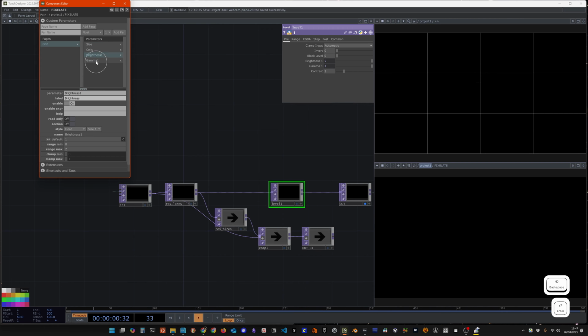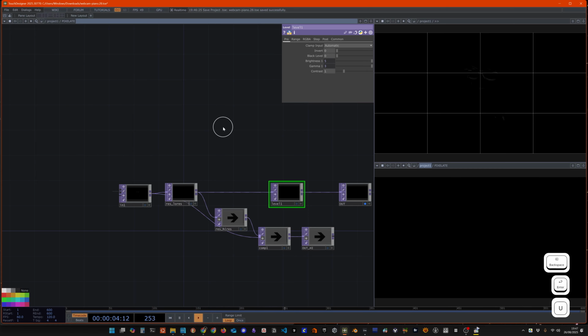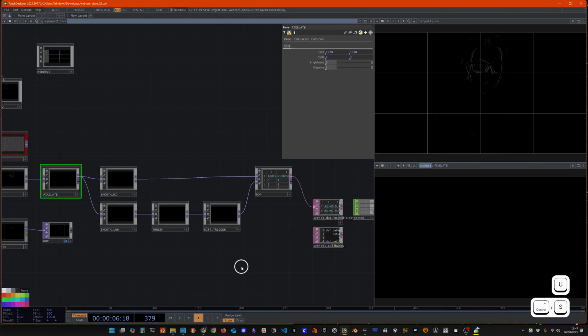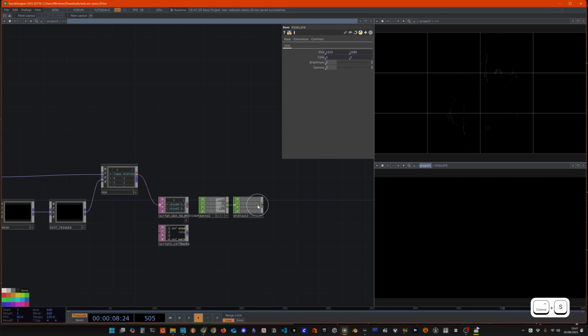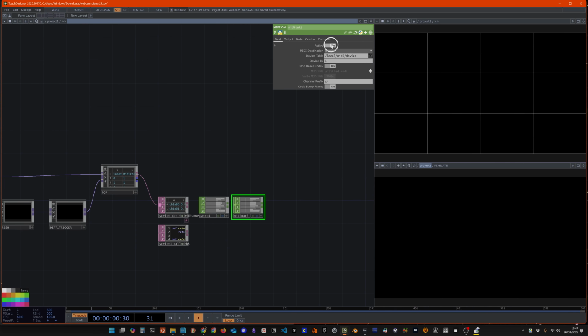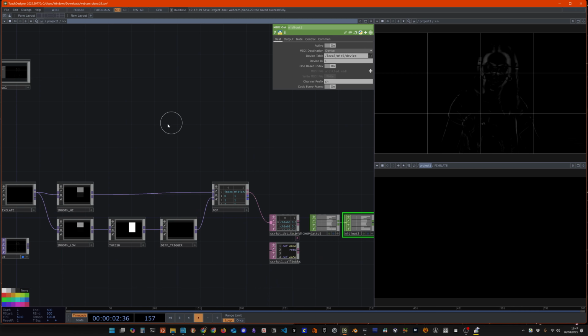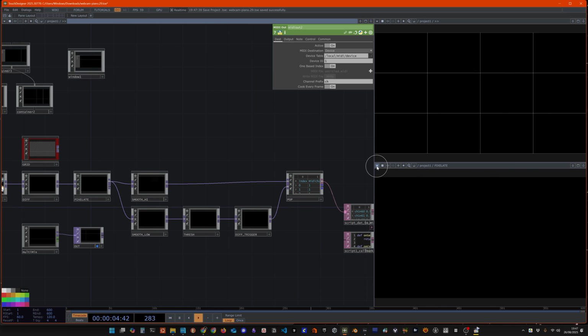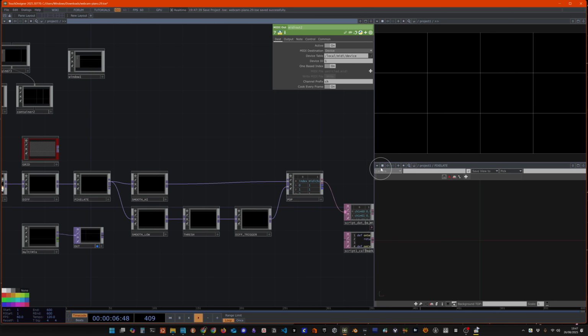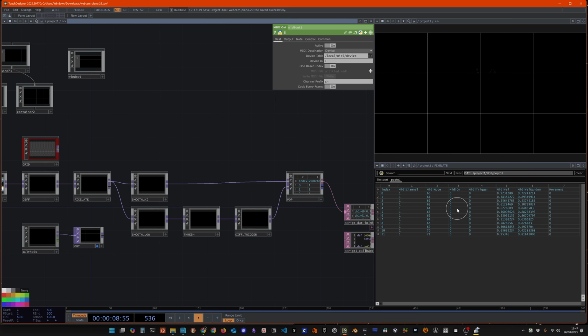We don't need the numbers. Let's put the MIDI back on. Oops, like that.